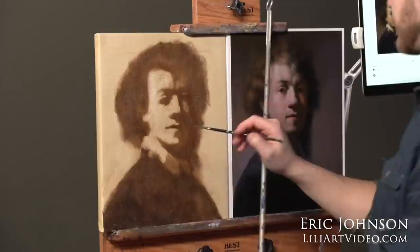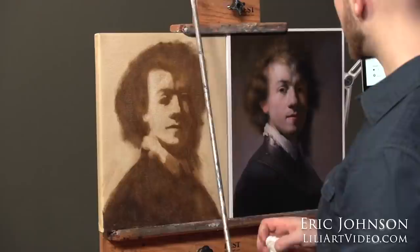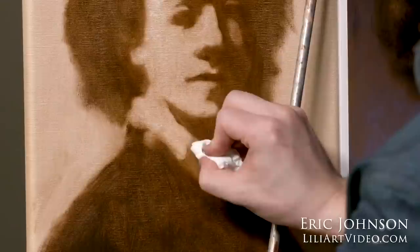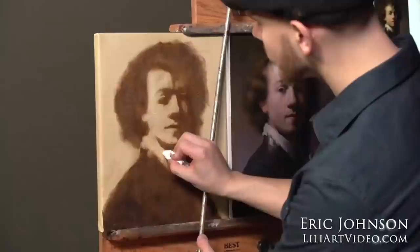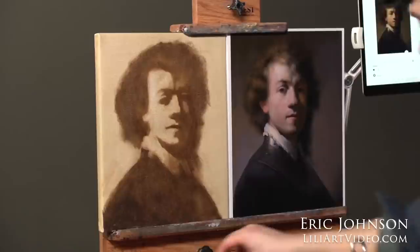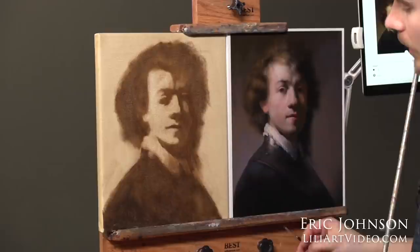Following this, I really want to spend a little bit more time on the collar and just make sure that the foundation that I have is appropriate for the additional information to come. So I make this a little bit more broad. I'm going to keep the boundary between shadow and light a little bit more soft than it appears on Rembrandt as well, just because this is just the umber layer, we just want the big proportion of it, the big shape of it. One of the things that I want to avoid is that the collar has this appearance of tassels almost. I don't want to try and draw all of those at this stage at all.